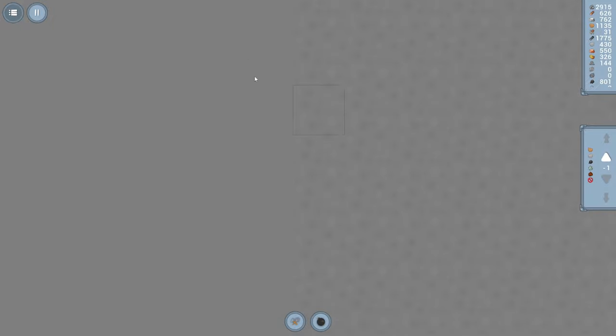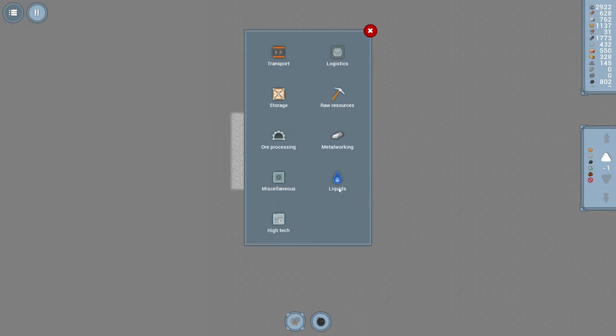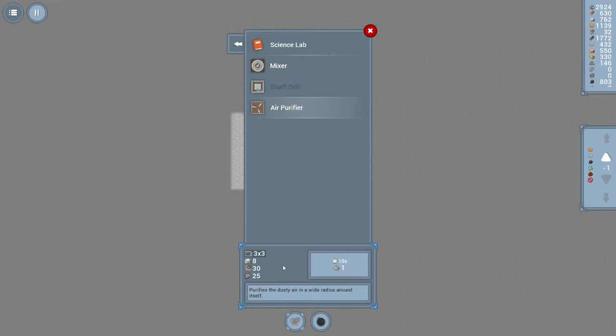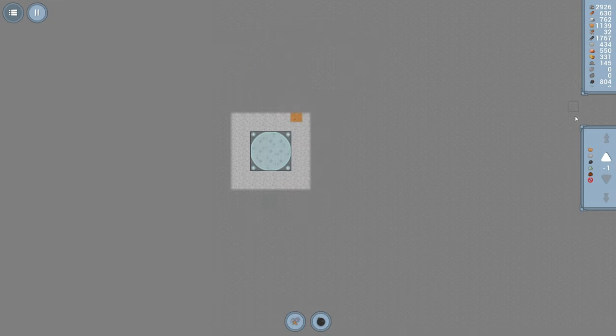There's texture here. There's no texture next to me and I can't mouse over. So we've got a whole layer here. Do I have to explore it? Can I build on that layer? Confused. Not sure. Oh, and then we got to deal with this air purifier, right? Purifies the dusty air in a wide radius around itself. Let's go up a level.